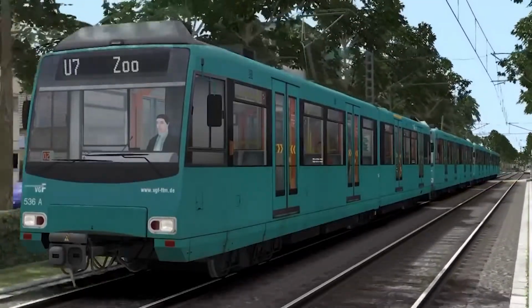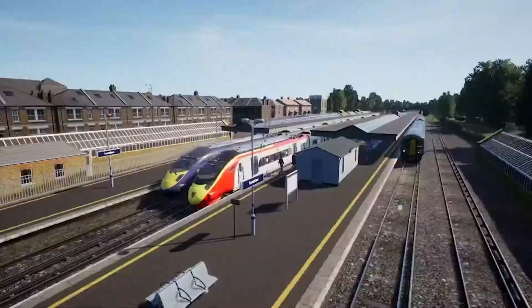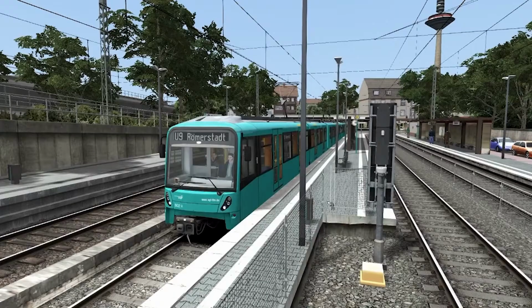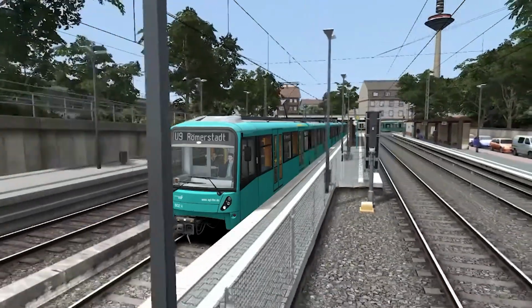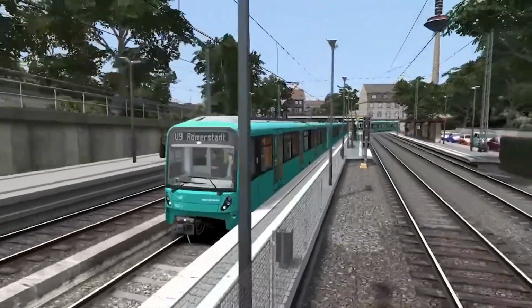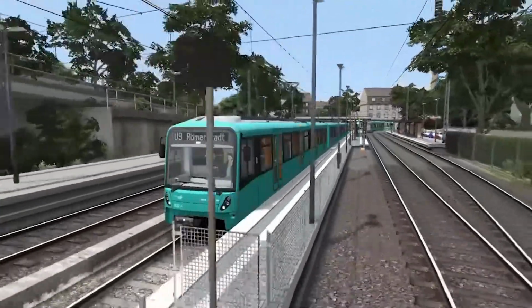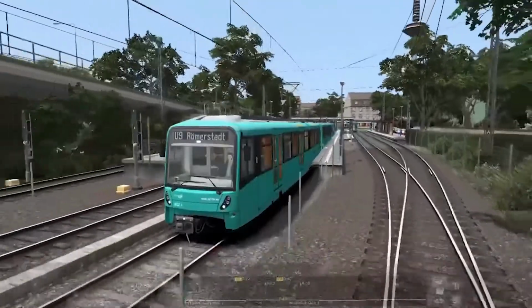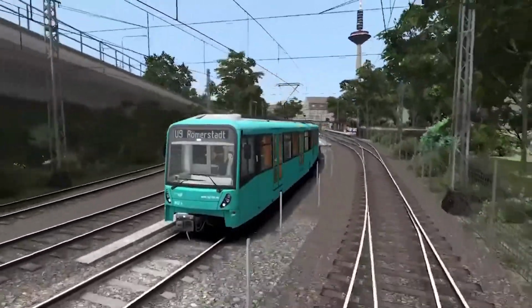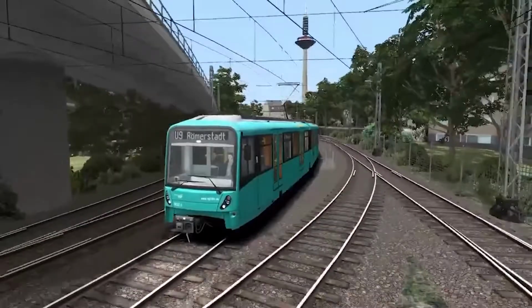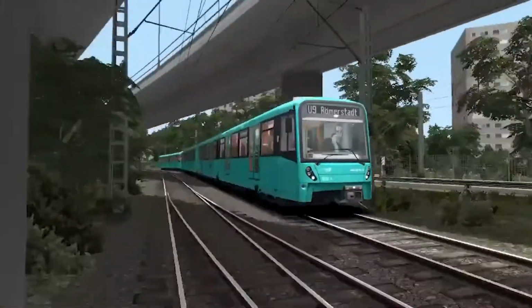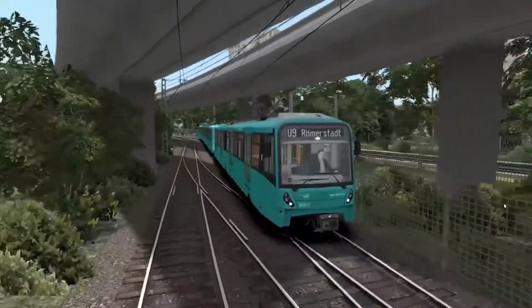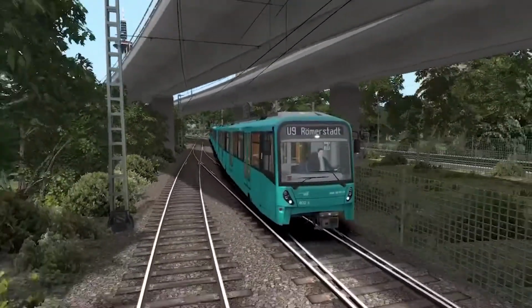On today's journey we will be travelling along the U2 line. We'll be starting deep underneath Frankfurt City, heading out to the suburbs, and then coming back in for about an hour of tram driving along the U2 line. There's certainly lots to see, lots to do. I have my list of destinations that I have gone and actually typed up.